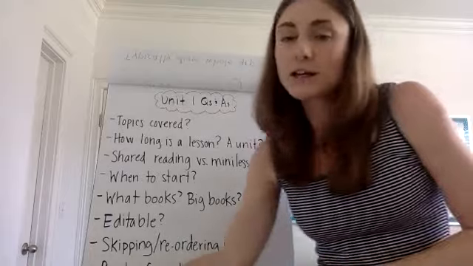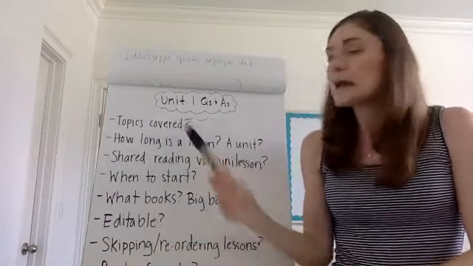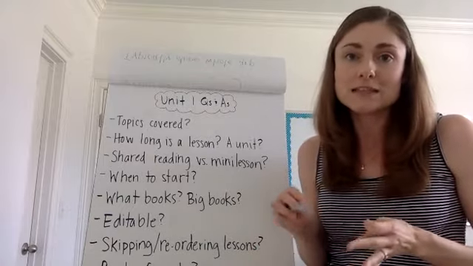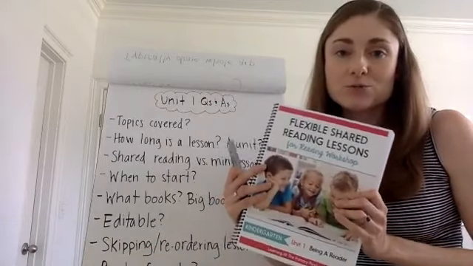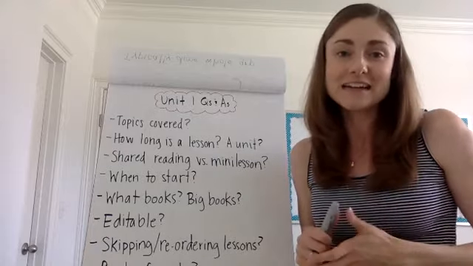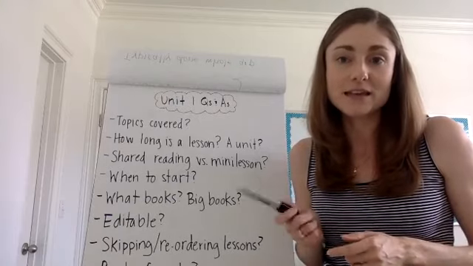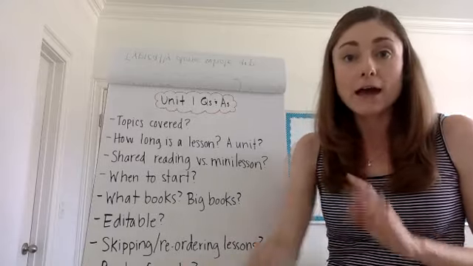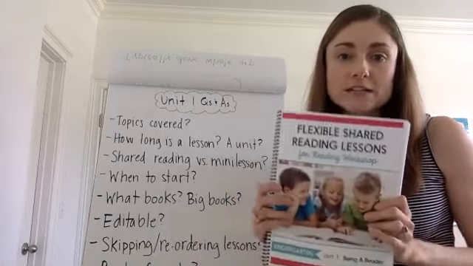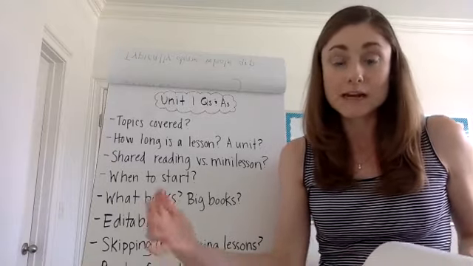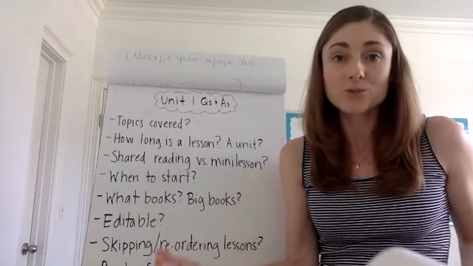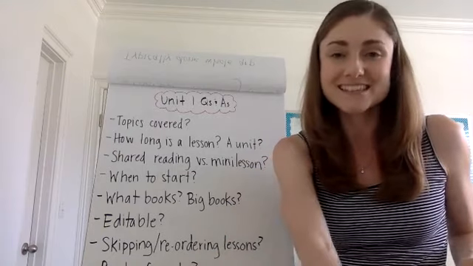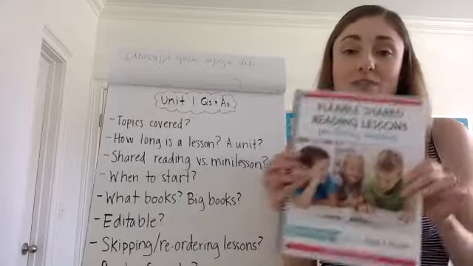Now talking specifically about my units — in terms of topics covered in unit one, it varies by grade level, but generally includes decoding, comprehension, fluency, and vocabulary. In the preview file, accessible through the link in the post, I have lists of all the lessons. Also be aware that unit one is about setting up your reading workshop or independent reading time, because kids don't walk in on day one able to sit and read independently for 10 to 15 minutes. They need to learn your procedures, routines, and expectations — that is part of this unit too.